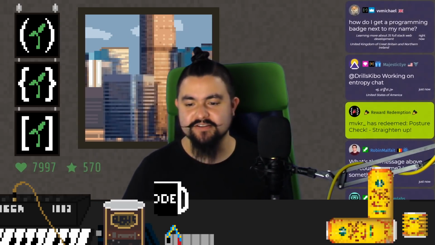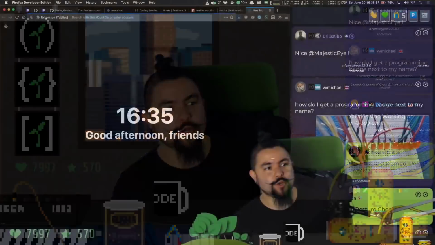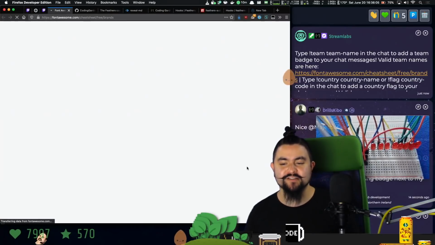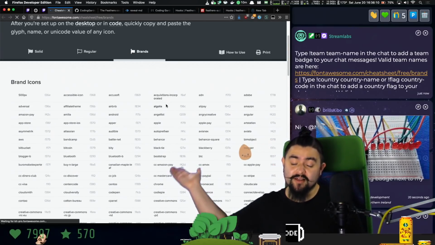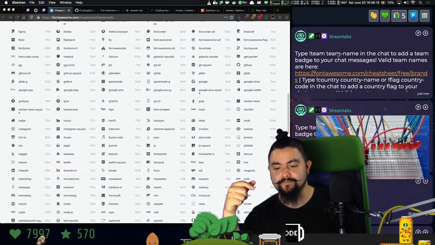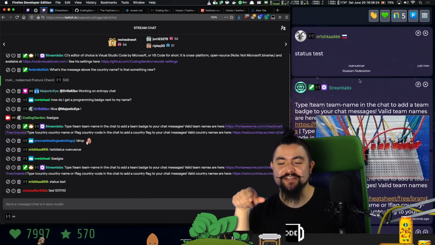Yeah, Robin, we have statuses now, so you can do !set status or !clear status to set your status. And then you can also do badges. Okay, I can show my screen again. If you click this link, this will tell you all of the different badges you can put next to your name. Not all programming languages are represented, which is unfortunate, but there are a lot of brands and stuff like that too. So you can basically pick any one of these names. If you do !team followed by that name, it'll show up in the chat. And then you can also do !set status. Yeah, so Mishka just did view.